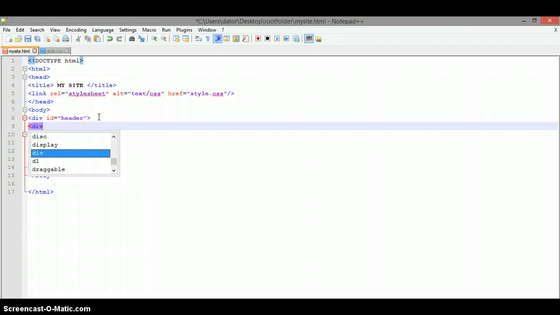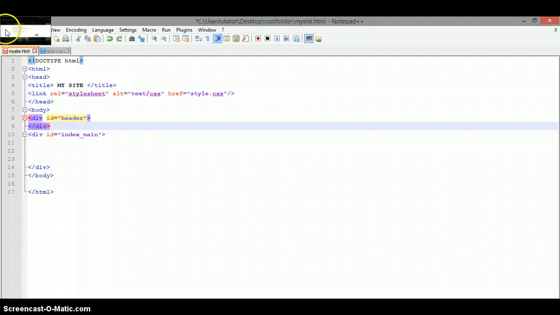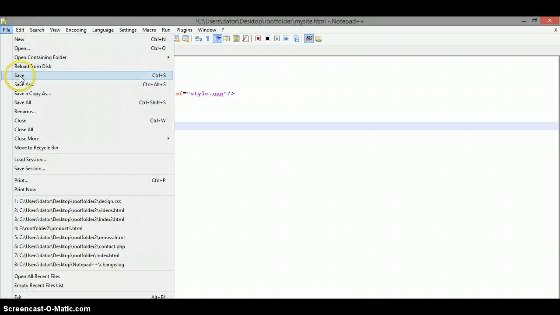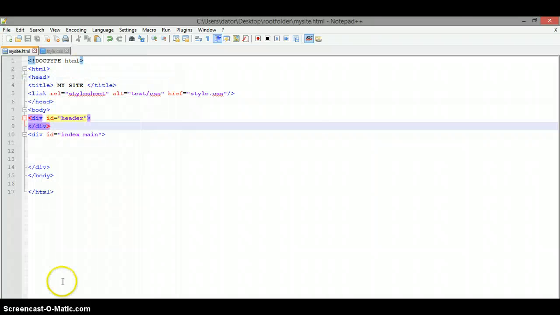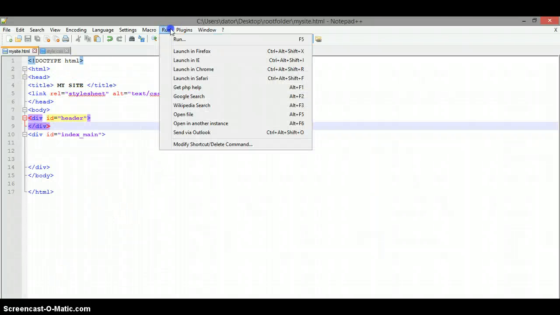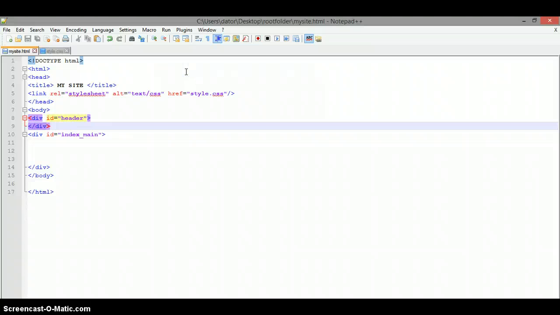Div, and we save this and we run this in Chrome.